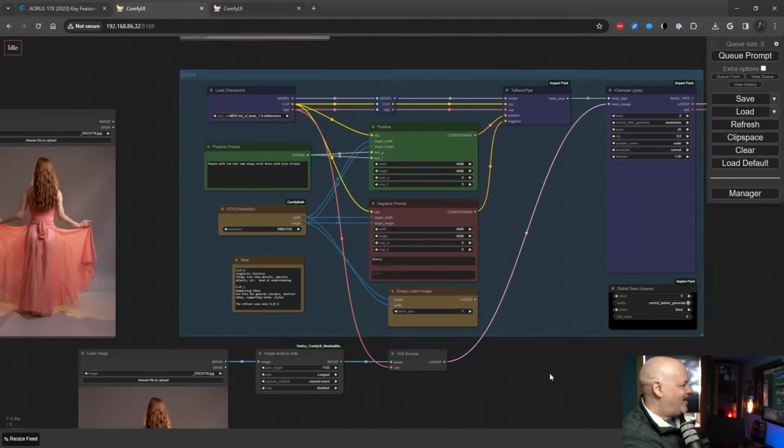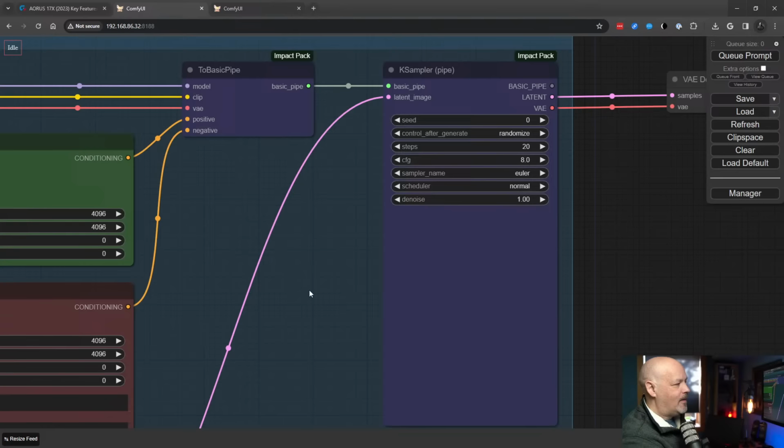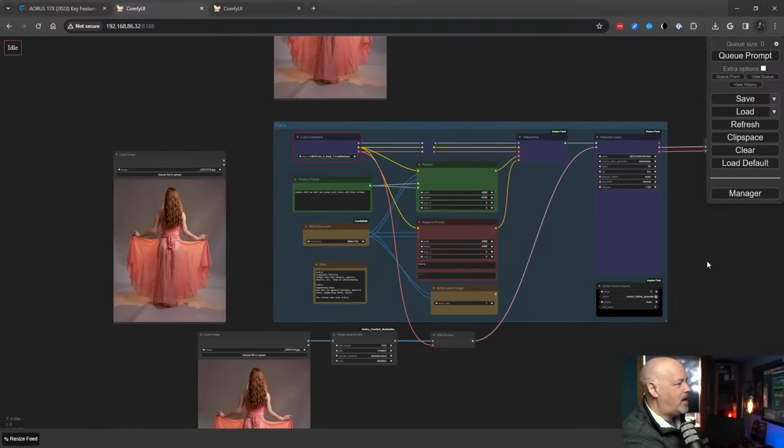So if we do this, the thing we got to pay attention to here is how much we're denoising that original image, right? So if we denoise it 100%, that means we're probably not going to end up with much of anything. Let's just try it and see what happens. Again, all the reference is being handled by this laptop over here, so we can switch to that at any time if you want to see it.